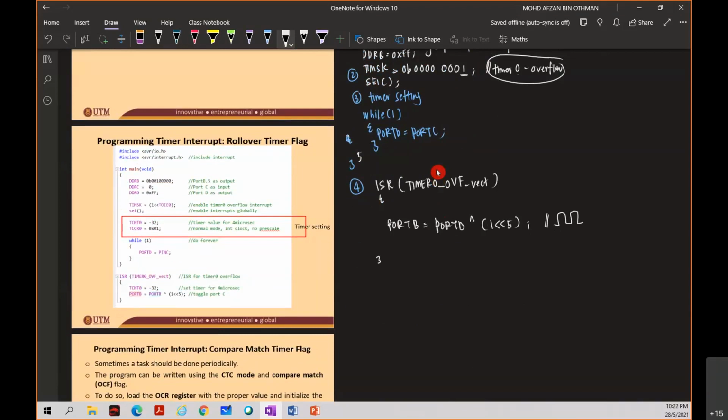Okay, so this is what happens. One more thing: if you want to keep doing this toggle continuously, you need to set your timer again. The timer setting needs to be put inside here as well, otherwise it will only happen once. Unless you are using the compare match. The compare match can run periodically and continuously, but if you use the overflow method, it only happens once unless you set the setting back. So this is the program.